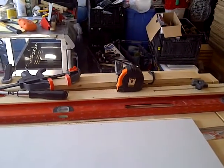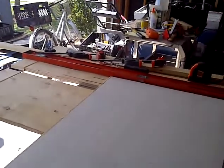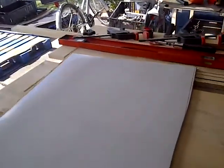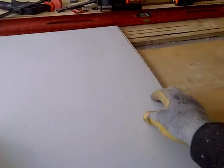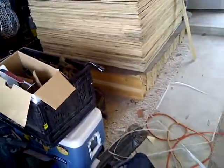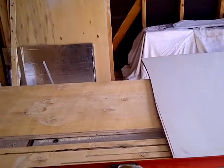So a couple things I could do. I guess I could possibly use a straight edge to make these cuts. Use a circular saw. I was going to use this. Why not? I'm gonna go use my table saw. I'm gonna put a metal cutting blade, a metal cutoff wheel there, and have some fun with it.